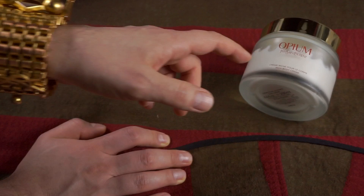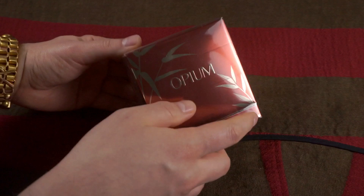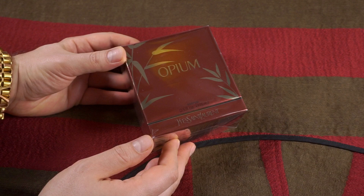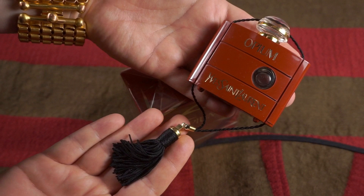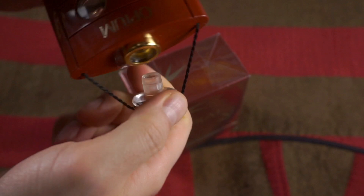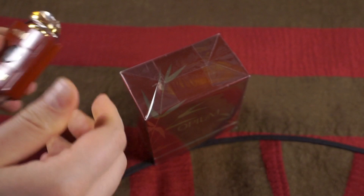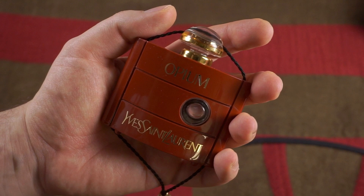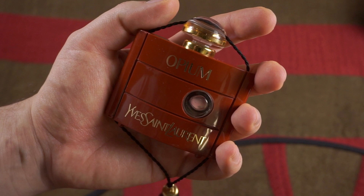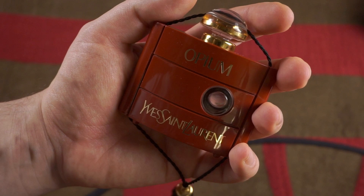Now for Opium the Pure Perfume — let's unbox it. I'm going to show you from the bottom and the top. I'm so excited for this one because I have had, as you can see, the pure perfume 15ml splash and it's empty — I sucked it dry. Even opening the empty bottle the smell is amazing. Quick note: this video will be ad-free on Patreon, so join my community there if you wish to watch ad-free. It also premieres on Patreon prior to its YouTube premiere.